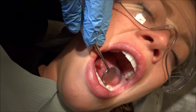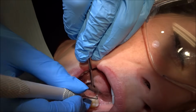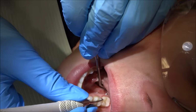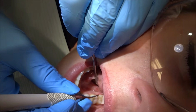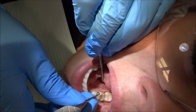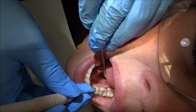Then coming down to the lower. I come in from the mesial and then I just pop right over that tissue to do the distal of the next tooth. Makes it more efficient versus coming in, doing the mesial, then coming out and inserting back in. Just helps the flow a little bit more.